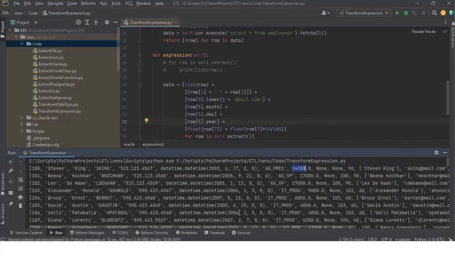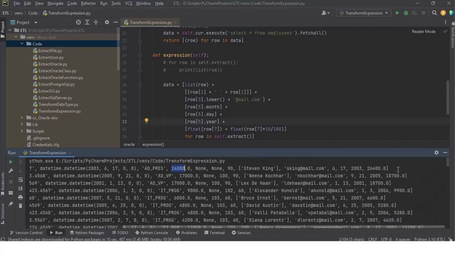We have 24,000 here, and 26,400 in the manipulated data, where we increased the salary by 10%.